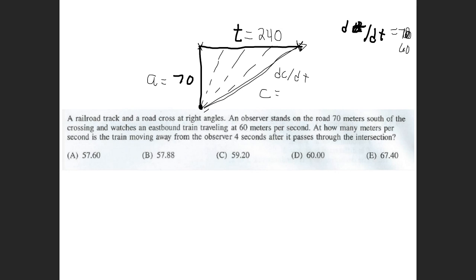Okay, so what is C? Because I know everything else. I know dT/dt is 60. I know T is 240. I know A is 70, and he is not moving, so this is a constant. So what is C in this problem? And there is where a calculator comes in really handy. I'm going to take a guess at like 250, 260. I am counting on it because I don't have a calculator.